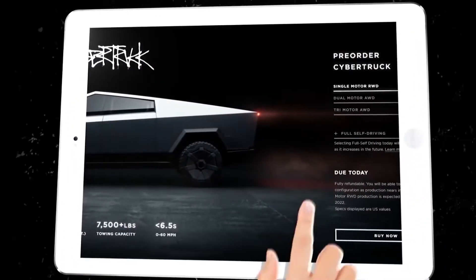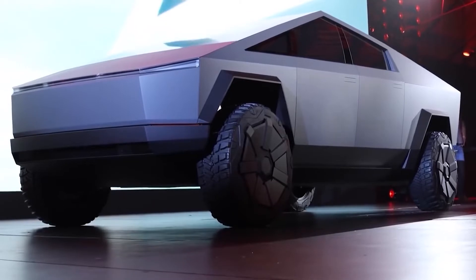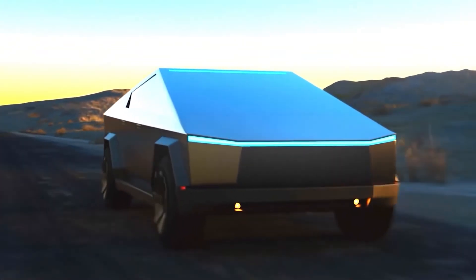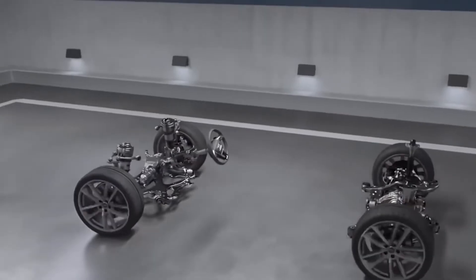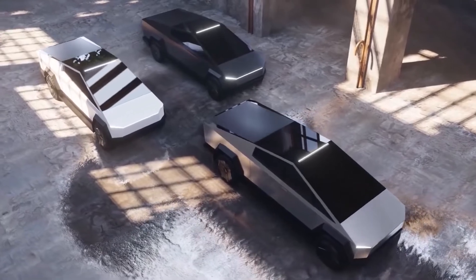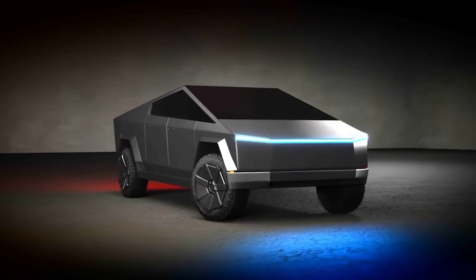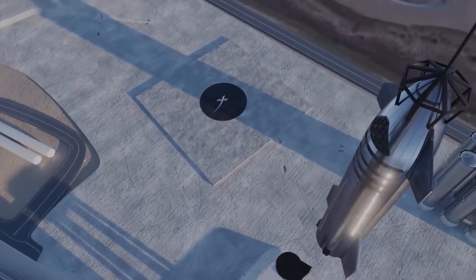It has been reported that Tesla is planning on updating its Cybertruck production version, and one of the most important upgrades will be rear-wheel steering. Due to the amount of new technology in the electric pickup truck, the production ramp-up will be difficult even with the delay. It was announced last summer that Elon Musk's Tesla Cybertruck will have four-wheel steering, which should enable features similar to the Hummer EV's crab mode, enabling tight turns and maneuvers with high agility. Other EVs have recently launched with rear-wheel steering as well, such as the Mercedes-Benz EQS.